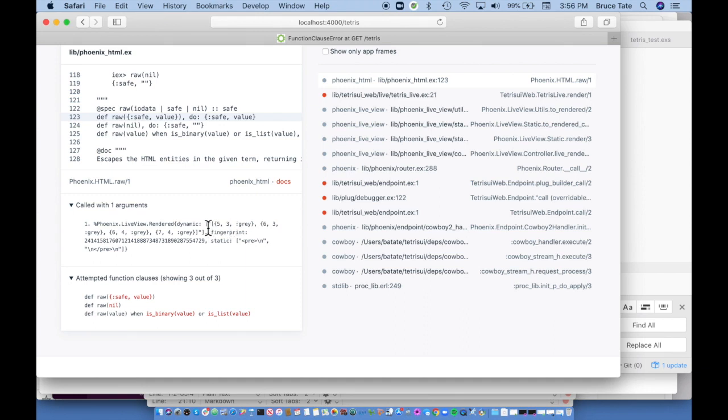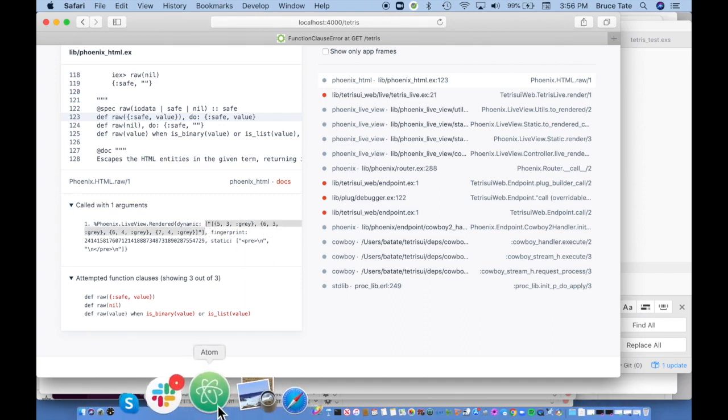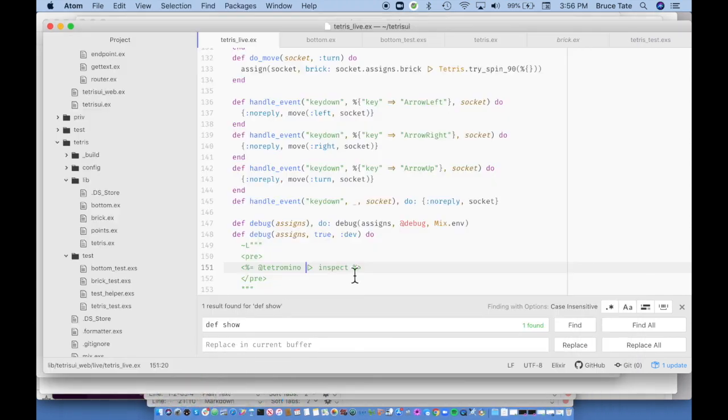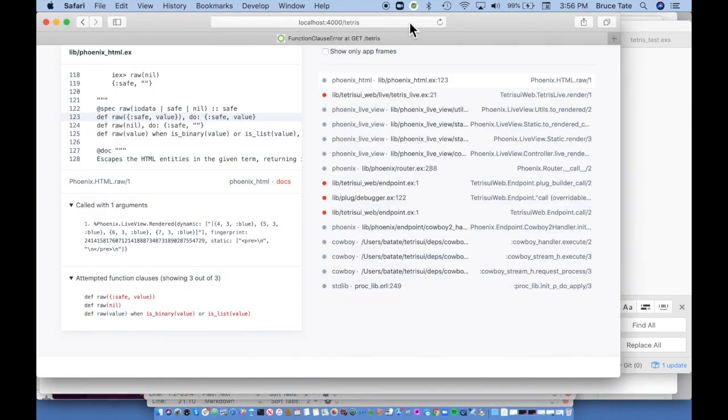Yeah, so it's trying to pass these pieces. It's trying to do an HTML safe in there. So maybe this needs to be raw, just like that, because we're in the sigil there. So see if it likes that a little better. Okay, so we're getting a safe value now.